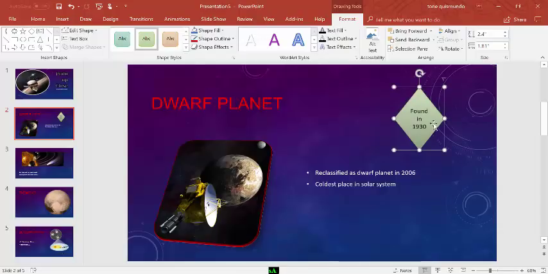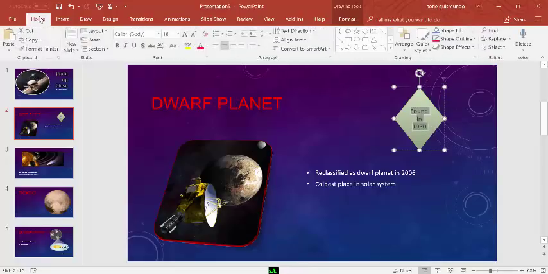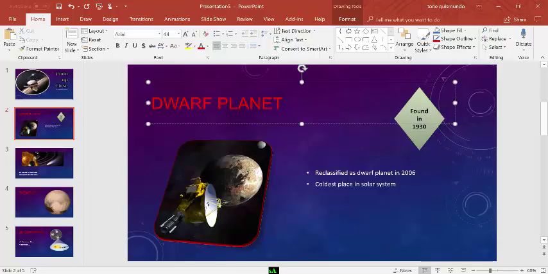And then bold the text. So I need to select this text in order to bold it. And on my Home tab, I can just simply click the bold in order to bold it. All right, that's it. It's going to ask you then to insert a 5-point star and place a theme on that and place text in that. So if you could do this diamond, you can do the star. I'm going to let you do the star on your own. Okay?